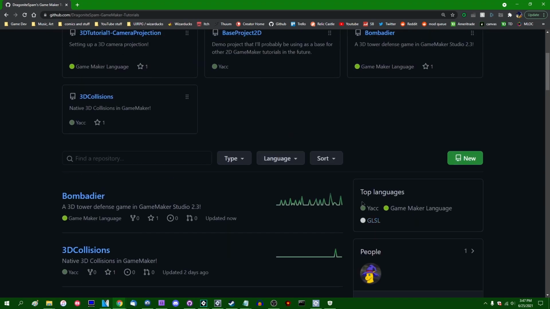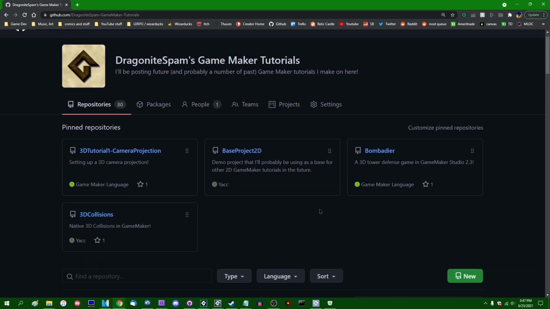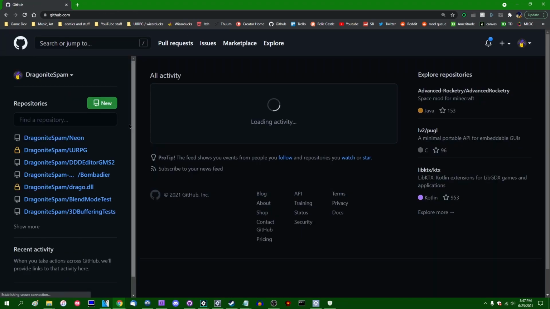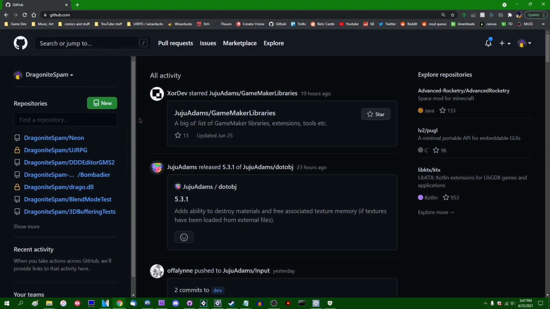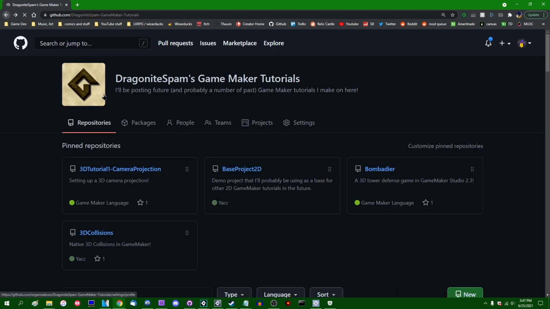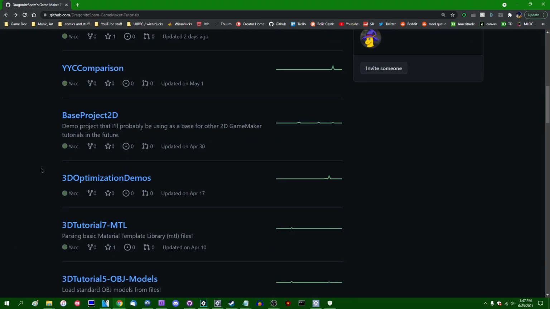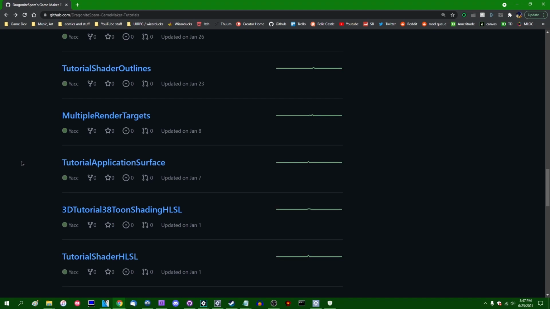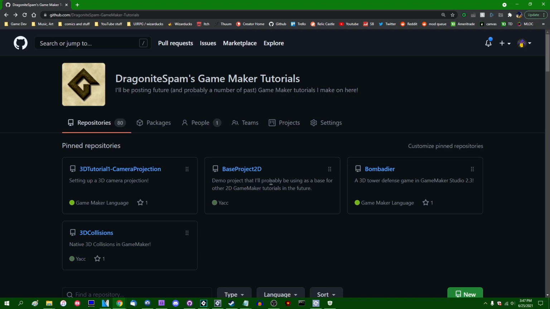It doesn't really matter what GitHub thinks your project is. I'm not sure if you were to search on github.com for projects of a particular language, if having the repository language set to GML like that would help. I don't think it's a huge deal. For the most part, I can't really be bothered myself personally to do this for every single repository I have, because there are quite a few of them now. But if it just bothers you to see the language being set to something incorrect, then this is all you have to do to fix it.